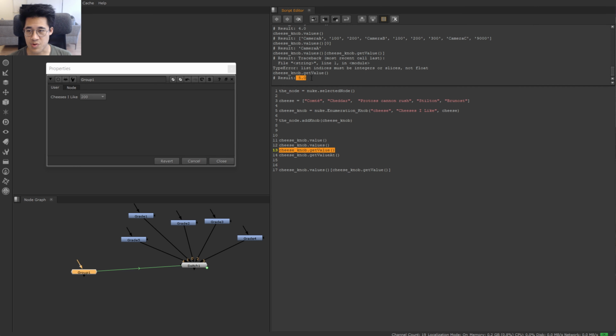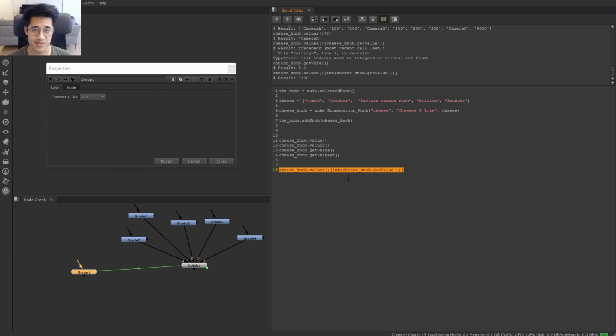5.0, for some reason, and I actually think I know why, but it's a digression, it'll always give you back a floating point number. So what you need to do is just wrap that in an integer call. In this case, blindly doing this is fine because you know it's always going to give you a full number. You can't have option 3.2 or 3.7. So that will now work.